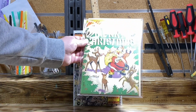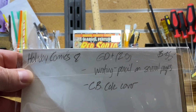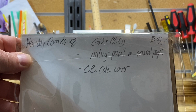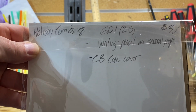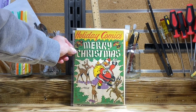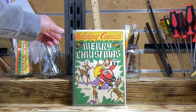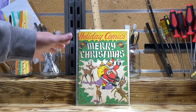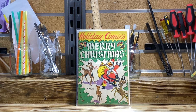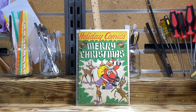I paid for this book, let me see. The price was listed at $35, and the fellow who was selling it, he put it at a 2.5. I do think it's actually a little bit better than that. This book is from, I believe, 1951. So he put it at $35. I paid $25 for it, and it's in real nice shape. Now, I see a few on eBay, and the going price and the sales, it hovers around $100. And I know my good friend Mike from Night Tiger Comics is gonna like that. When I spoke with him, he said that he does have a few of these, but I don't know if he has that one.